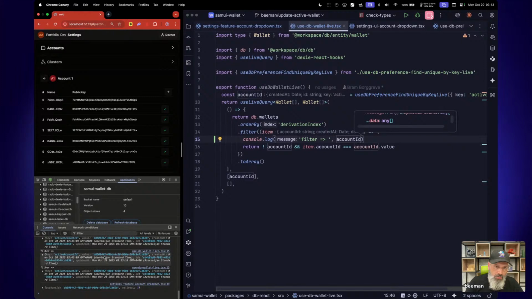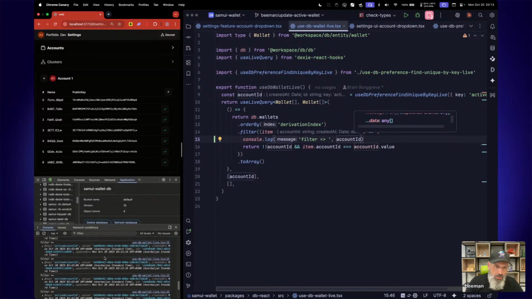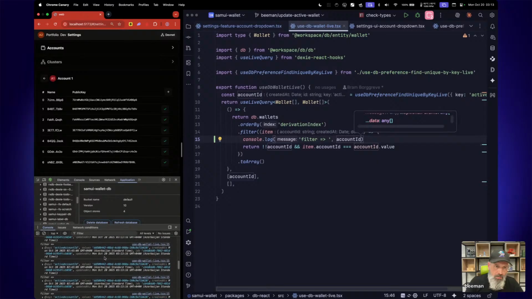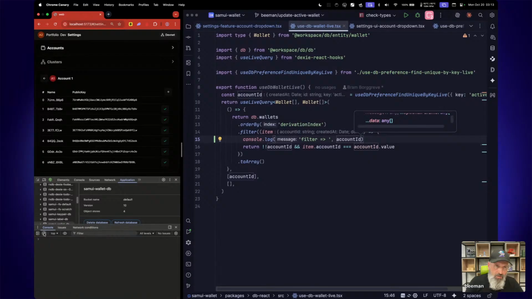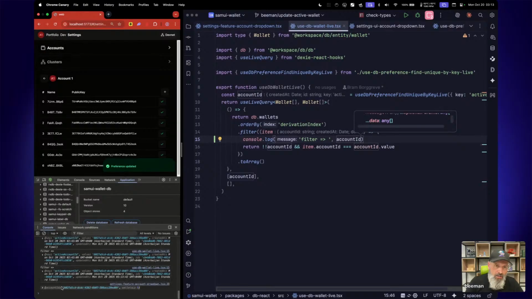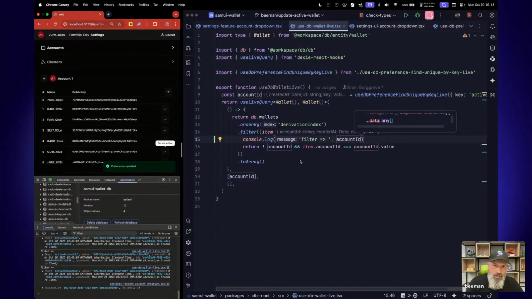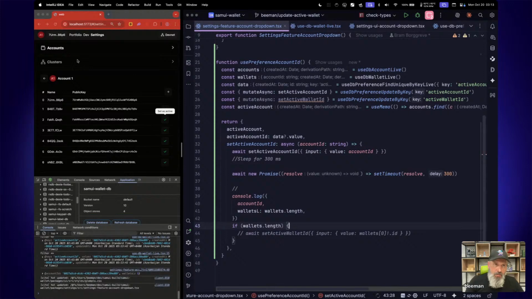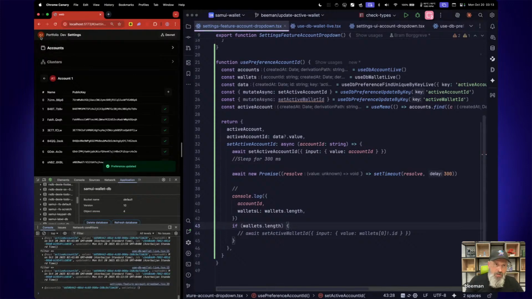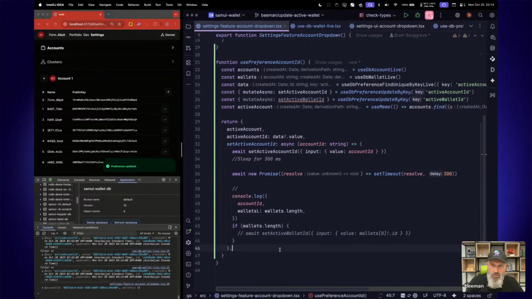It says filter account ID, wallets 7. So that's this one, 0 to 7. Now I switch it back. Now it's wallets. Yeah, so if I don't do this, now it should work one time and not the other, just like we had it. Yes, so we didn't really win something.